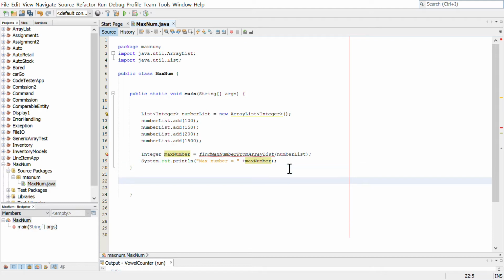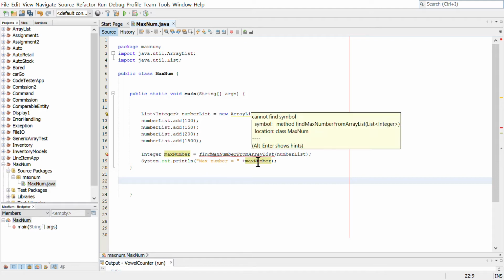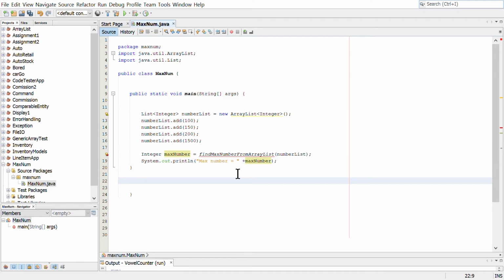And down here we're going to create another method, it's going to be like the mechanics of it all, because right now all we've done is create an array list and a method that tells the program to find the max number, but then we have to tell it how to find the max number. I want to say that computers are very simple. I don't want to use the word stupid, but they are simple, and they need humans to tell them how and what to do. Computers are very fast. They just don't know what to do, when to do it, how to do it.